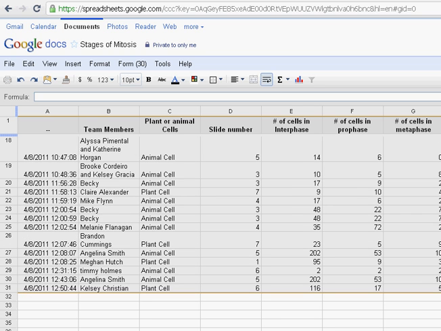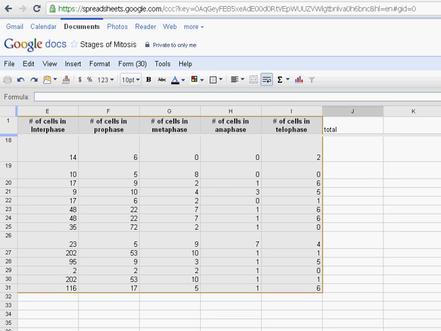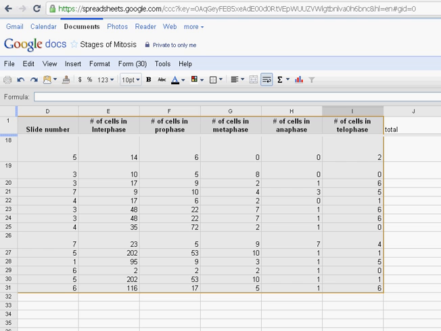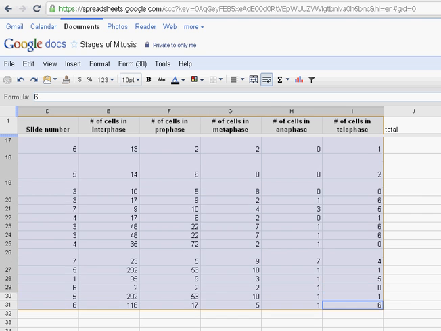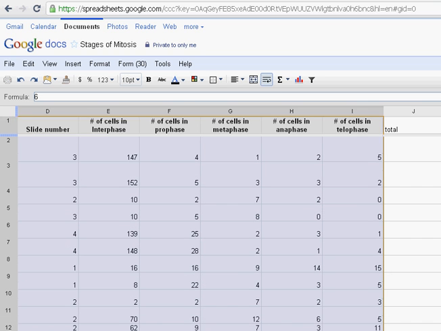So what I'm going to do is scroll all the way down to the bottom, and I'm going to copy this into a spreadsheet of my own. So I'm going to click all the way over at the bottom of the sheet, and drag over and all the way up so that the whole thing is highlighted. All right. And then I'm going to press Control C to copy it. Now I have to paste it in a spreadsheet of my own.